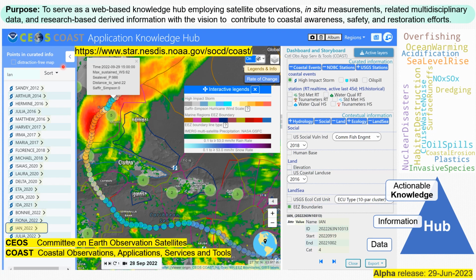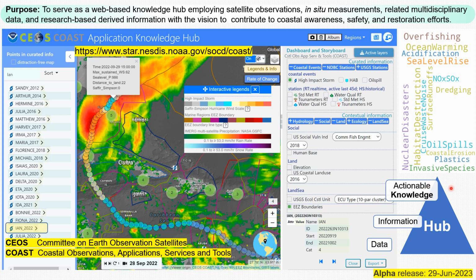This slide shows the landing page of the tool, which is hyperlinked from the main descriptive page. It shows the various types of information available simultaneously in the hub. We'll see a little bit more in one of the subsequent slides. The goal of the tool is to contribute to coastal awareness and safety. So to put in context the word safety, this word cloud here summarizes events threatening our lives on the coast originating from various parts of the system model, including human actions and atmospheric influence.